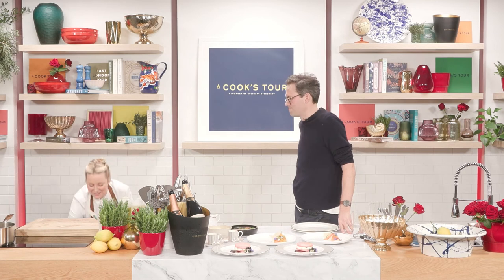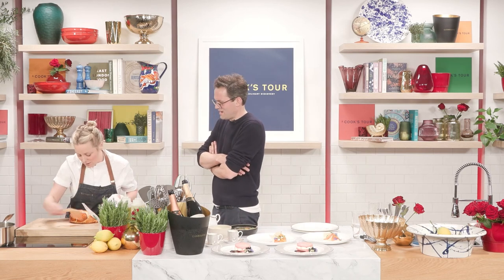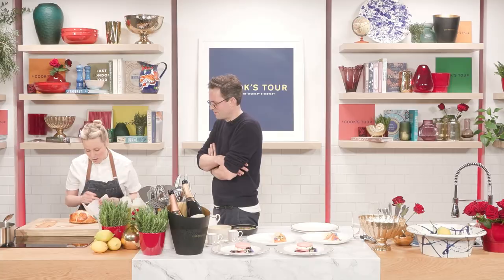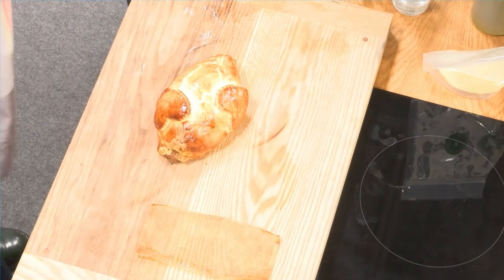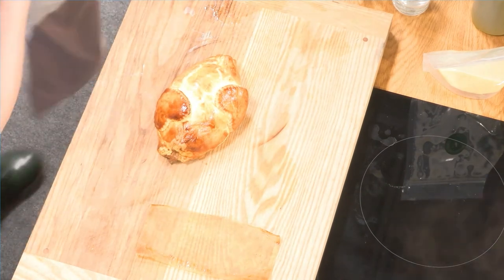Okay. Oh, look at her. Now. Wow. Are you happy, Chef? Yes, I'm very happy. You can see it's got a lovely glaze on it now, which comes from the double glaze. But if you did it one more time, it would be even deeper in colour, which is nice. And if we just give that jug a little clean.